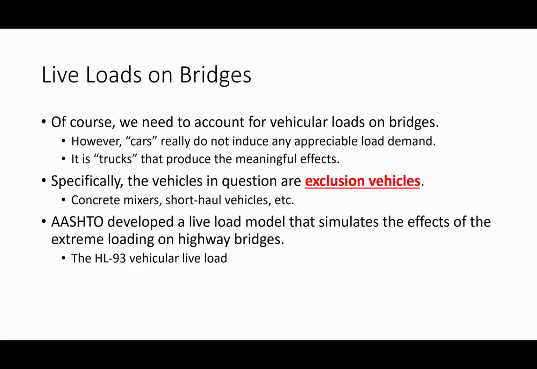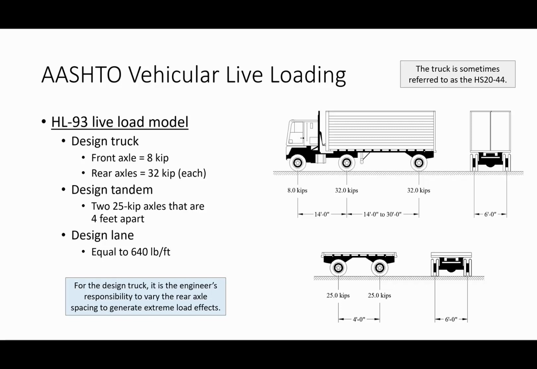Every DOT has some unique code provisions and specific requirements in their jurisdiction, but AASHTO is the minimum standard that everybody adheres to. And AASHTO has a live load model that they've developed that simulates the effects of extreme loading on bridges that we see here in the United States. And we call that model the HL93. And the 93 stands for 1993 when the model was calibrated.